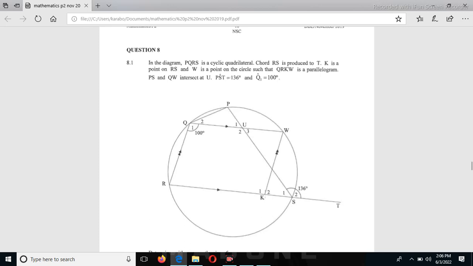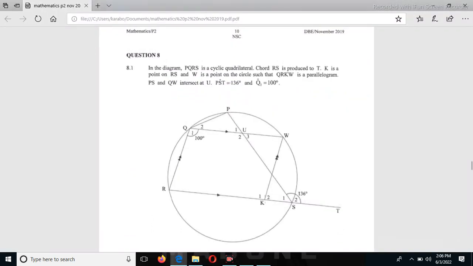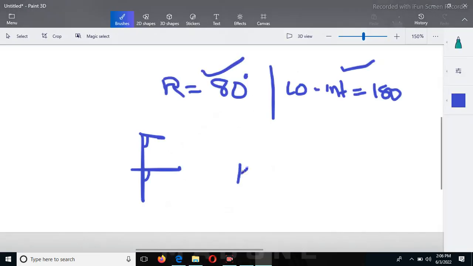We want to abuse them until they give us answers. Look, if I have R, I can also find K2, right? Because this F tells me that when I have F, this angle that is here is equal to the angle that is here, which is there as well. This angle will be equal to K2. So already I found angle K2. And what is angle K2? It's equal to R, right? It's equal to 80 degrees.